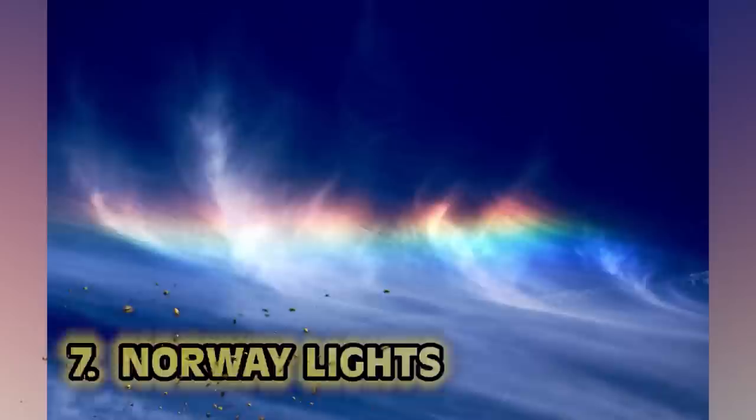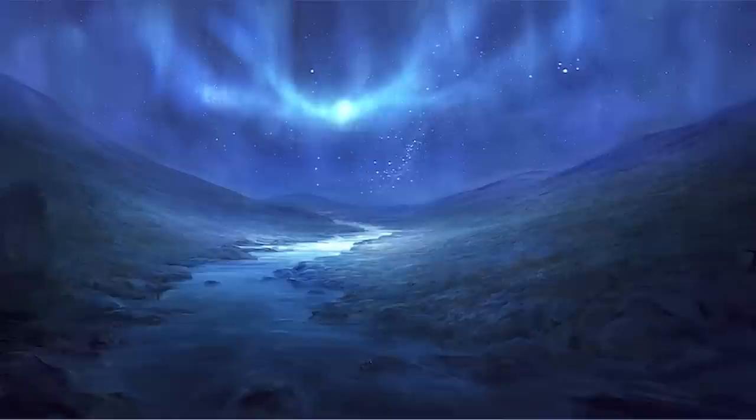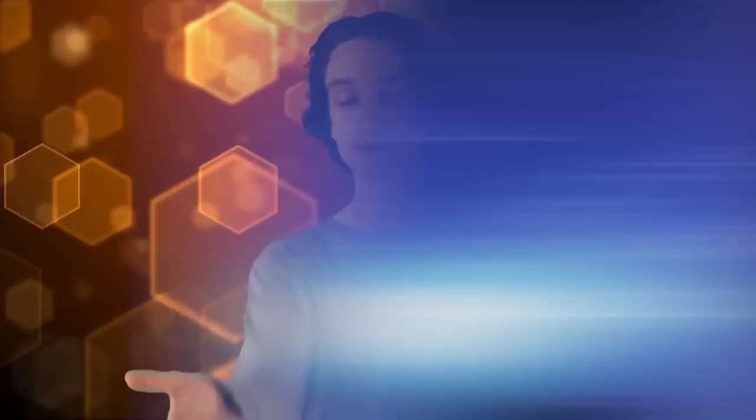Number 7: Norway Lights. Natural light phenomena is common on our planet — the northern lights, the green flash, solar eclipses. But for the mysterious glowing orbs floating over Norway, the Hessdalen lights as locals call them, we still need some answers. Scientists have been trying to gather research, and in 2014, after many impressive light shows, their best guess is a natural battery that charges underground and then emits a light show above. Maybe this has something to do with the reoccurring lights over Phoenix — it could be the same phenomena.